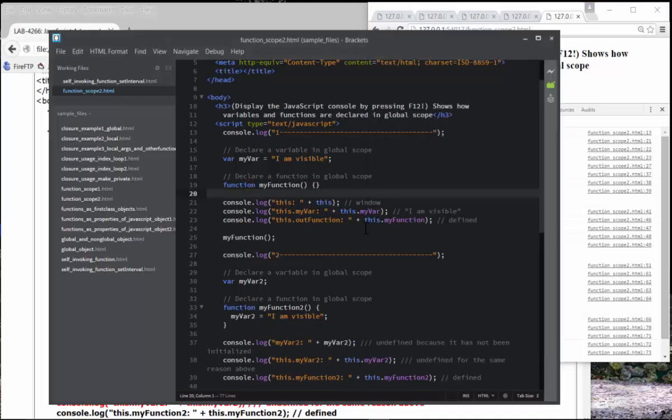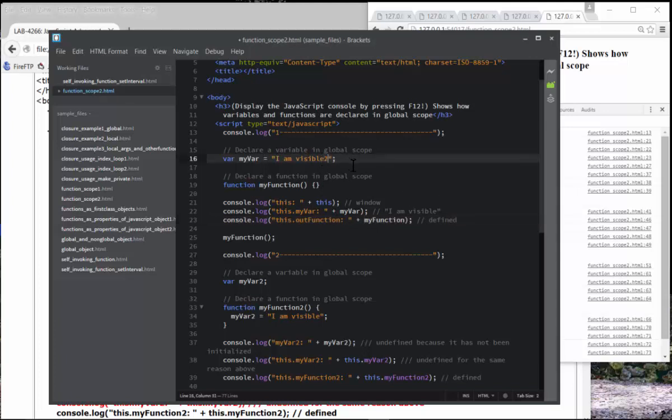So this is the same thing as this. Whenever you are just referencing a particular property of the global scope, this dot is omitted.